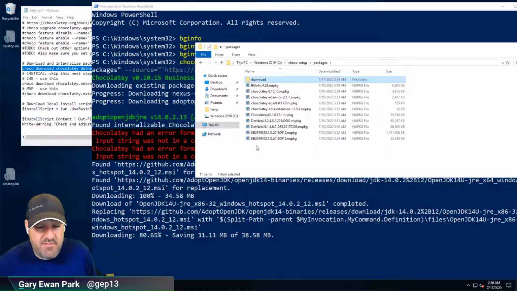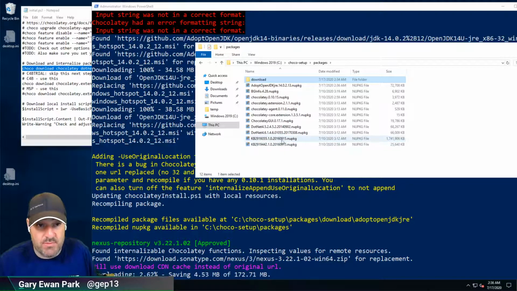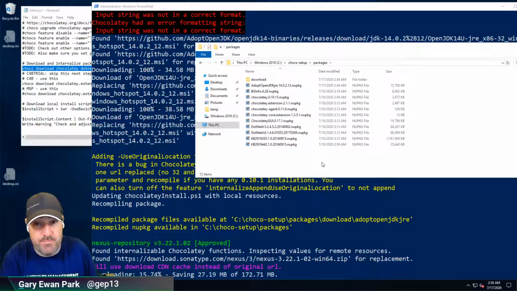Now, I have another video where I walk through the process of setting up Nexus in what's referred to as a cached setup. So it creates a virtual repository for chocolatey.org. Now, the reason you want to do that is to essentially protect yourself from the potential for rate limiting. So if you're pulling lots of packages from chocolatey.org, chocolatey.org has the concept of rate limiting. So it will stop you by giving you a 429 response to your requests when you make too many requests.